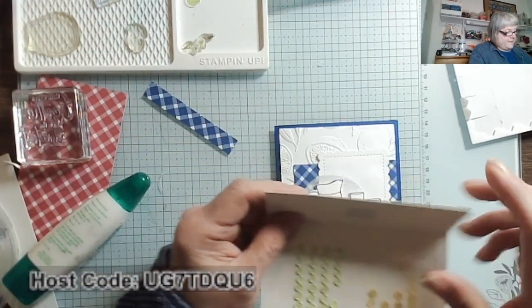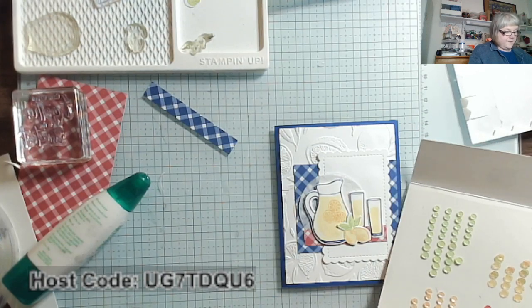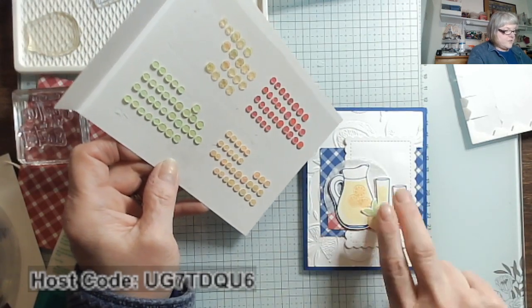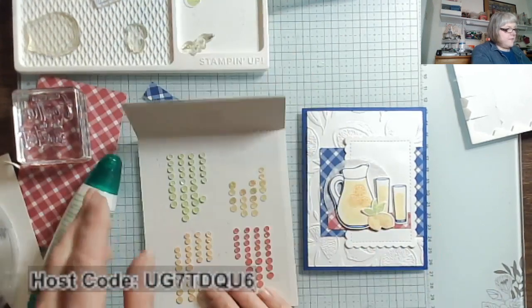Or I have the green, which, just to know which color I want to pull out. Do I want to pull that red out more? Since there's a lot of yellow, I won't use that. So I think I'll use this color here.